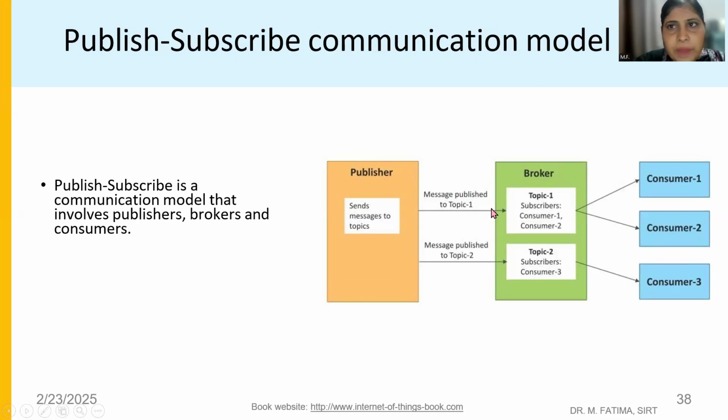Next is the publish-subscribe communication model. This is a model that involves publishers, brokers, and consumers. Publishers are the source of the data. Publishers send the data to topics which are managed by the broker. Publishers are not aware of the consumers. Consumers subscribe to the topics which are managed by the broker. When the broker receives data for a topic from the publisher, it sends the data to all the subscribed consumers.